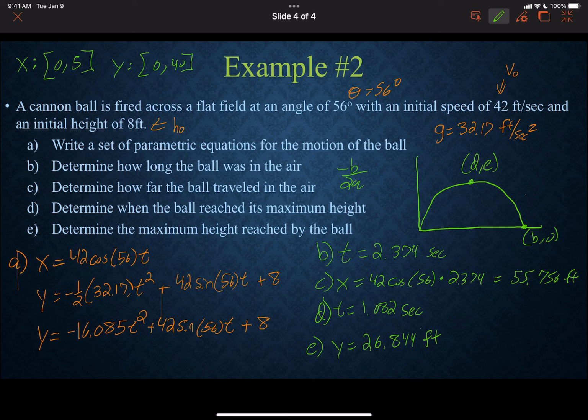All right, so that's how we're using our parametric equations with projectile motion. And that's really the extent of what we're doing with our parametrics. So next up, we're going to get into some of the polar functions. We'll get into the idea of plotting them to be able to get into graphing. That's really the next two topics, 10.3 and 10.4.